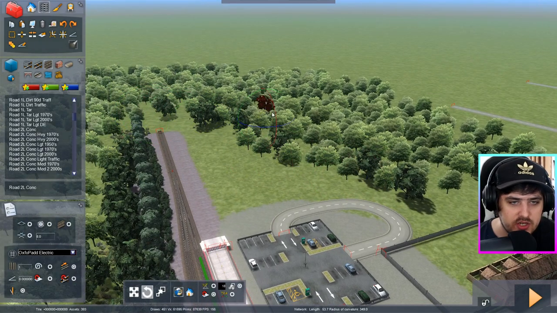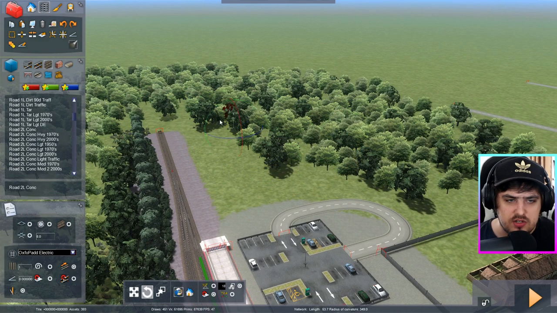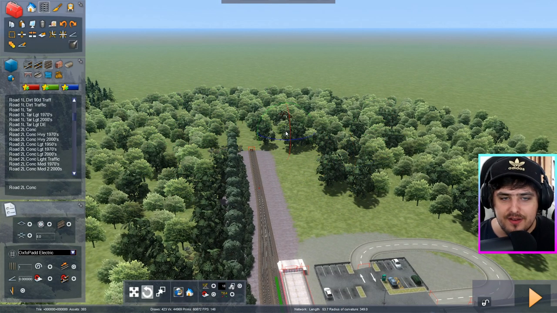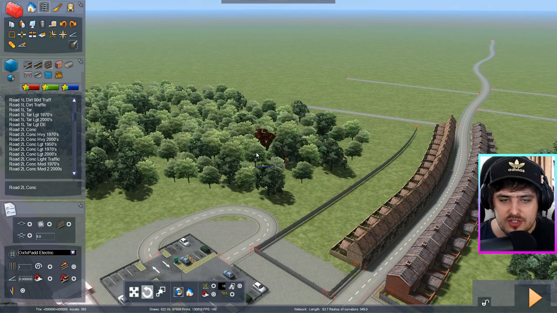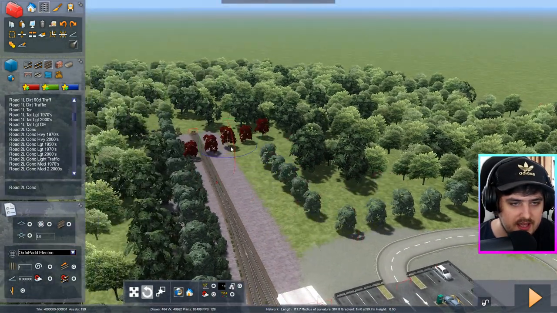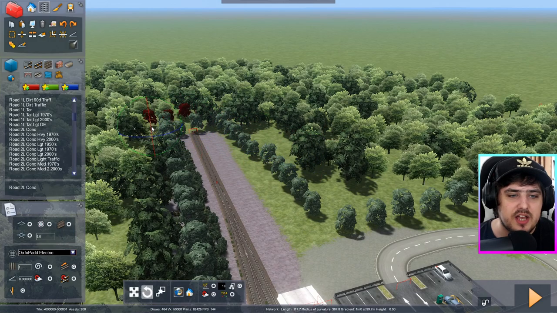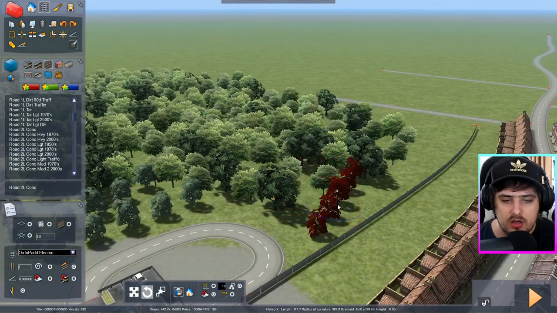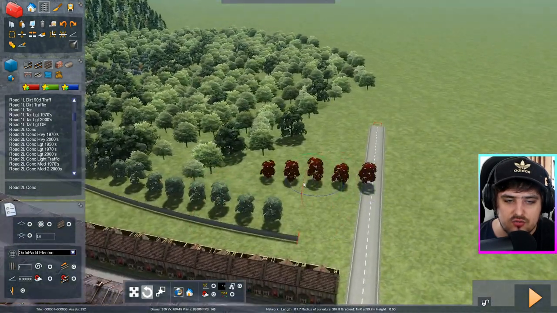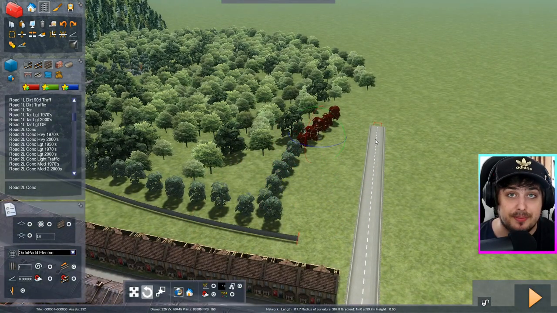Play around with the trees. Tree, tree, tree. Just play around with the trees. Just have a bit of fun. That's what we like on this channel, just having a bit of fun. Then place some trees here, place some trees there. I will neaten this up and make it look more like a heritage line, but at the moment this is just a rough cut. It's not going to look great, but it will once it's finished, believe me.